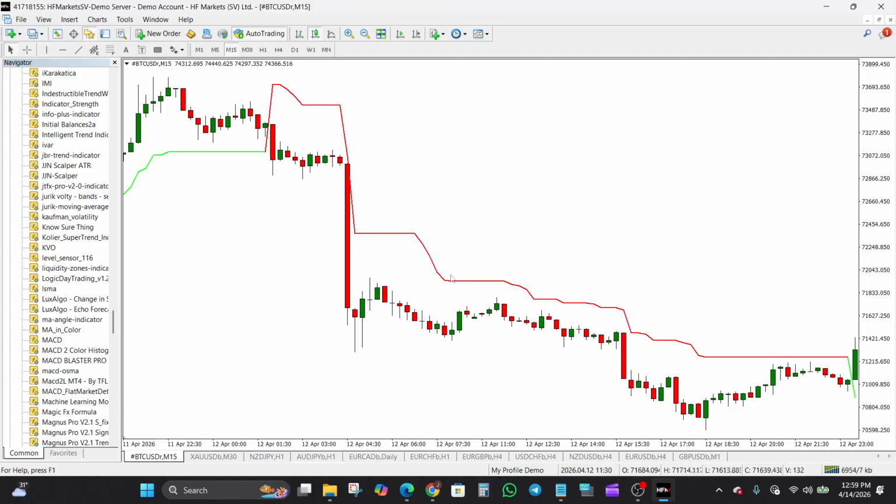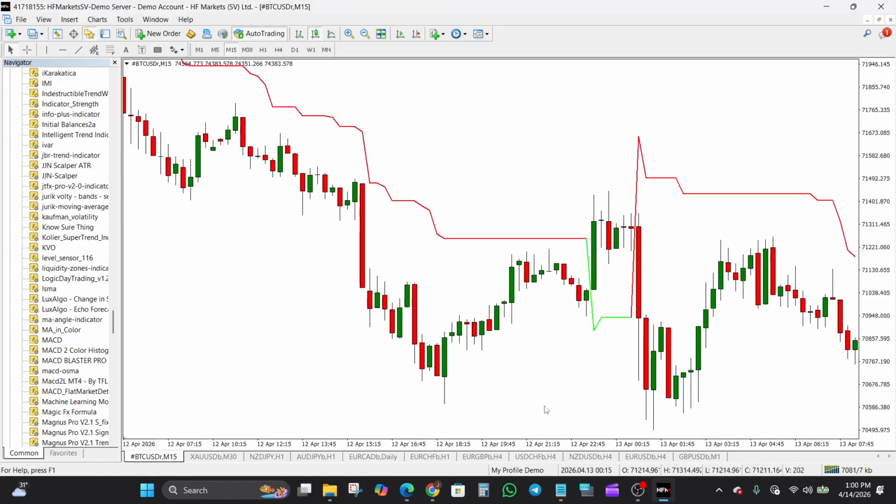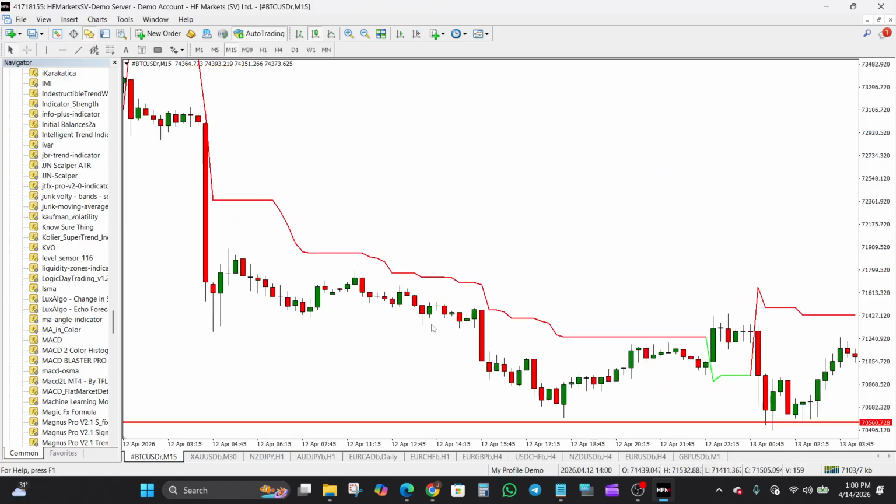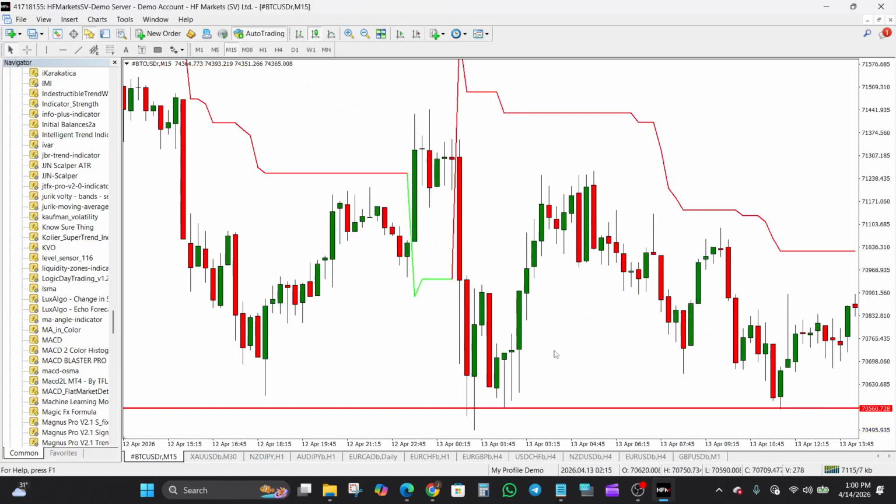resistance. Okay, so all you have to do is first of all identify the prevailing trend. So if the trend is bearish, as in this case, you wait for price to bounce off the indicator line, you can get a confirmation, and then you execute your sell trade. Here again you can see how price got rejected around the resistance. Should have been a good place to sell again, and then you exit around the support zone.